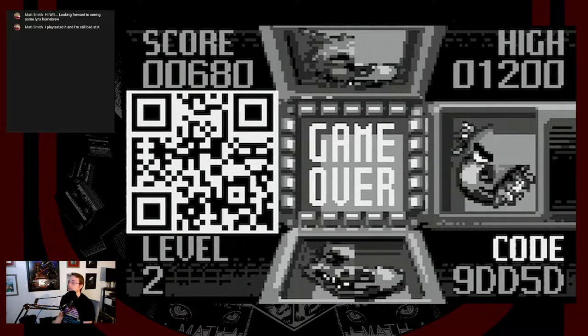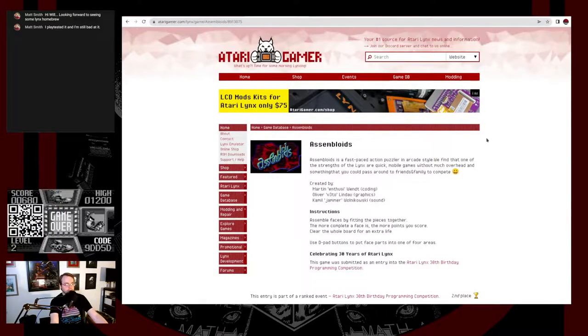That was ridiculous. Oh no, it looks like it has a QR code. My guess is that's probably for a high score thing. Let me see if I can find this really quick. You probably should have read the description on it first. Assembloids is a fast-paced action puzzler in arcade style. We find that one of the strengths of the Lynx are quick mobile games without much overhead and somewhat that you could pass around to family and friends to compete. So, yeah. Pretty simple.